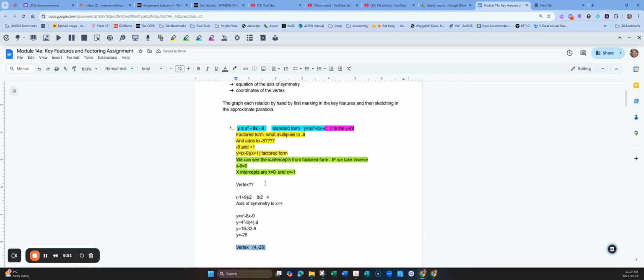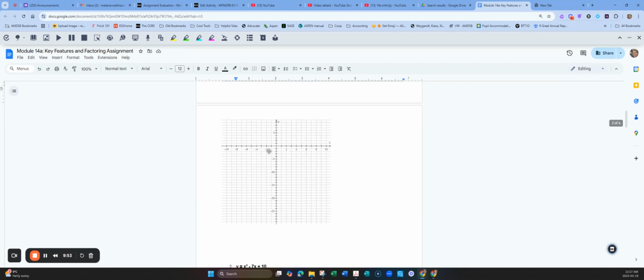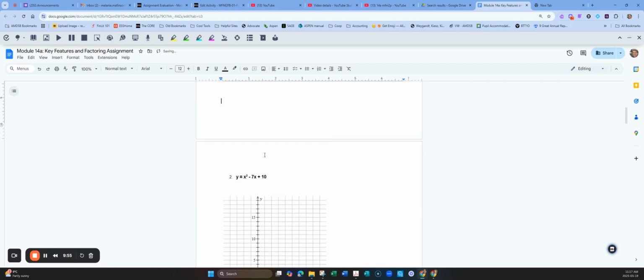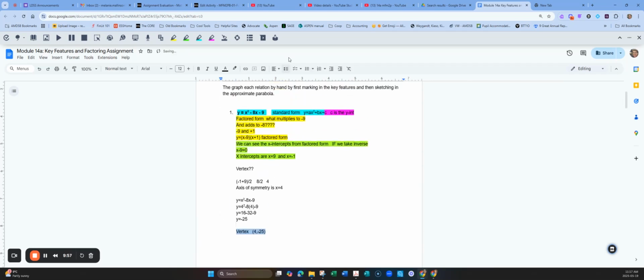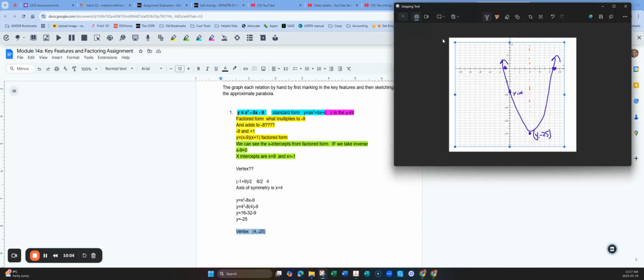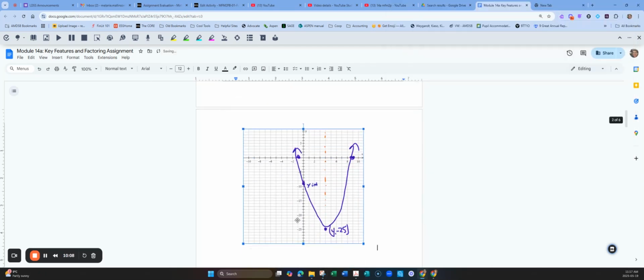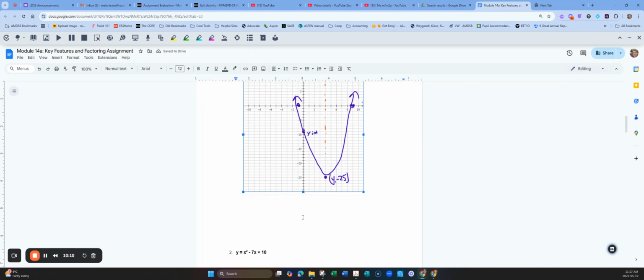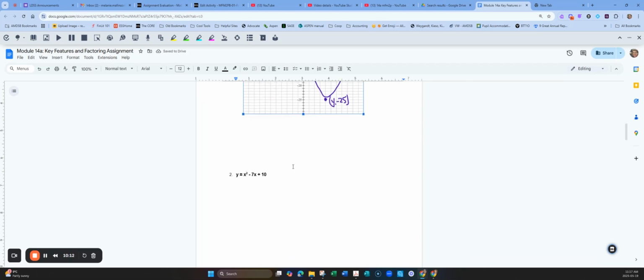So again, I personally think it's always better to print these out, but if you are like me sometimes and you just want to do everything on the computer, notice how I did that. I screen captured it and then I did the graph, and now I can copy and paste it back in there. And there is my first one. And then I would even put these all on a separate page. Control Enter to get down to the next page.